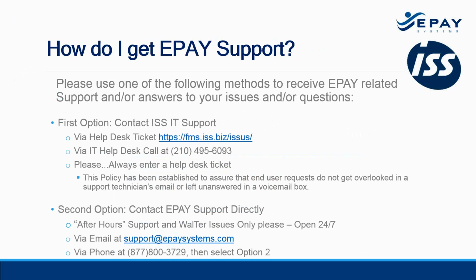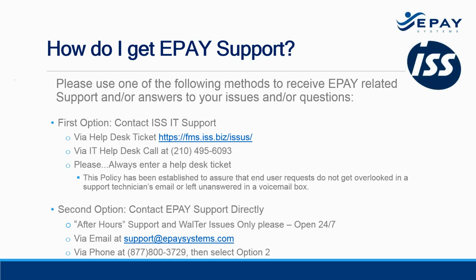Now, the question always comes up: how do I get additional IPE support if I need to? Well, bottom line, we always like to refer everyone to the help desk because we have a ticketing system. We like to make sure that the queue is being handled appropriately. We want to know what issues we're experiencing in the field. So our first option is to always contact IT support. Make sure you go to the help desk. There's a link right there, and you can get this off of the presentations once I post them on the website.